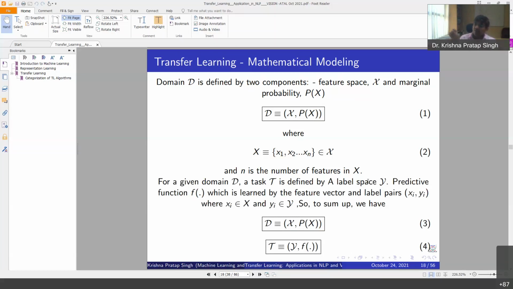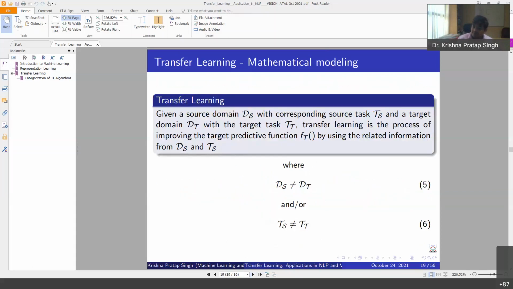So the target data is where we are going to transfer the knowledge. The source domain is where we are doing some learning, but that learning we are going to use as a source for the target, where we are going to transfer the knowledge. Okay, so you just understand these two things. And in a source domain there is also a task. So in the source domain you have the data sets X and their task, and the target domain also has data sets and a certain task. So you want to transfer from the source domain to the target domain. So this is the representation for our data sets.